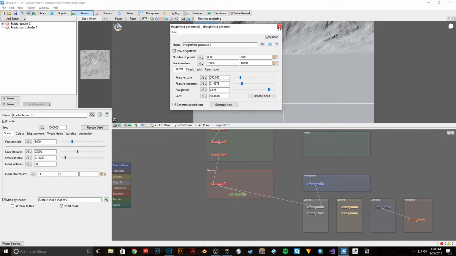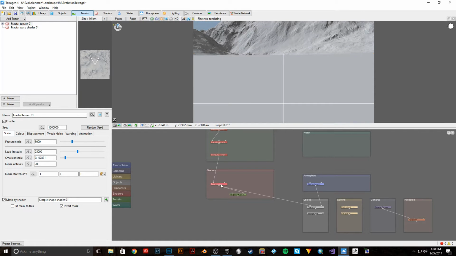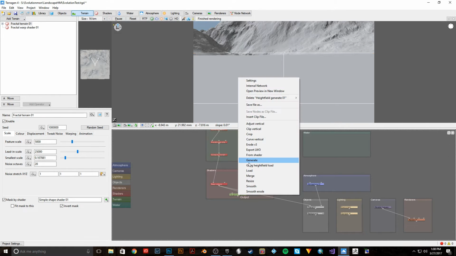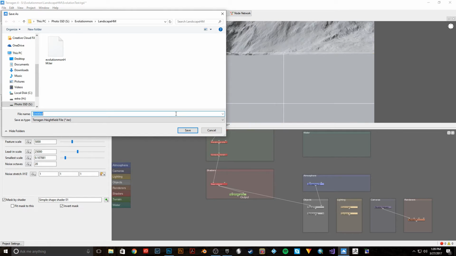And then once that's done, you hit close, and then you right click back again on the height field generator node, and then you hit, what do you hit? Save file as. So it's generated the height map file, and it's going to be a .ter file, which is Terragen 4's exclusive file saving system.